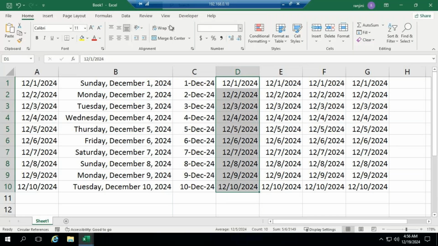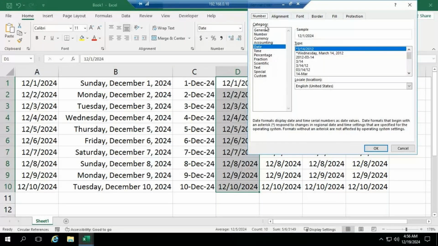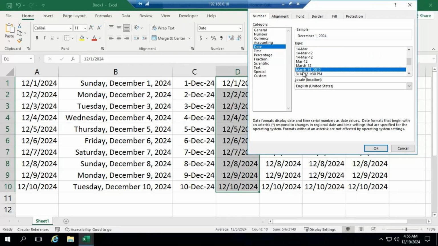In the Home tab you have Date here. Click on this, go to More Number Formats. Under category Date, here you have different date formats. I want the month fully spelled out, then date and then year. Year should be in 4 digits.